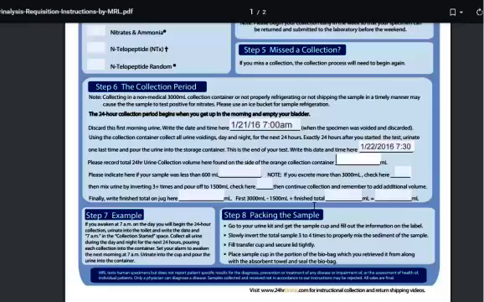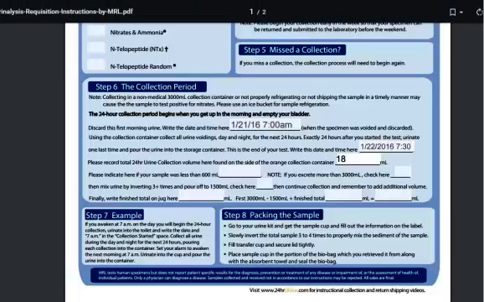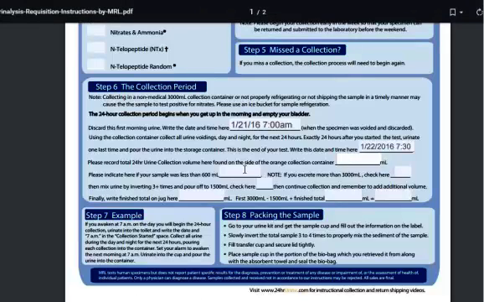All right, so please record the 24-hour urine collection volume here found on the side of the orange container. So, a lot of people don't go over 3,000, but I'm going to show you what to do if that case is. So most people are at 1850 to 2200, somewhere in there. If you're less than 600, we want to mark that there. If you secrete more than 3,000, what we're going to do is we're going to mark that right in here. Okay, so we did that.